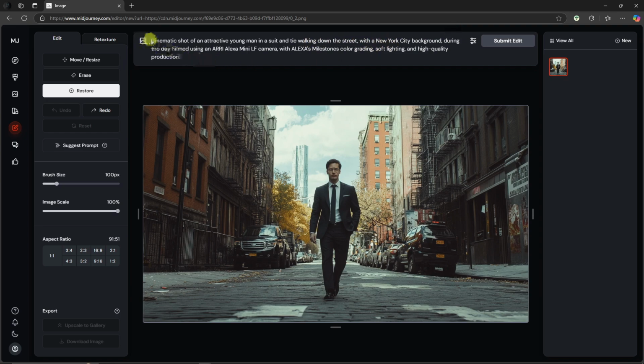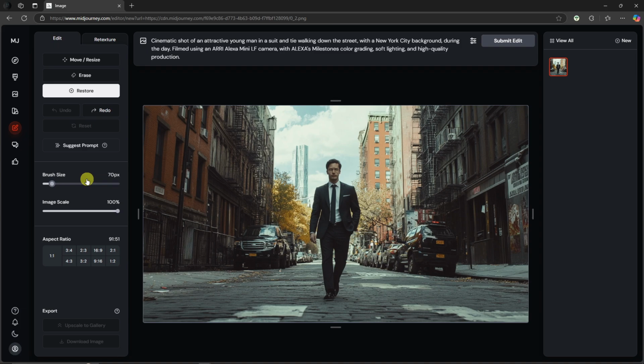Take note, AI or Midjourney is the one who typed this. That is the useful prompt for that one, and I'll tell you why it's really useful later on. Next up, you can change your brush size. So if you want to be very accurate on removing or restoring some images, this is really helpful. By default, it will be on 100. By experience, I suggest 70 is good enough.